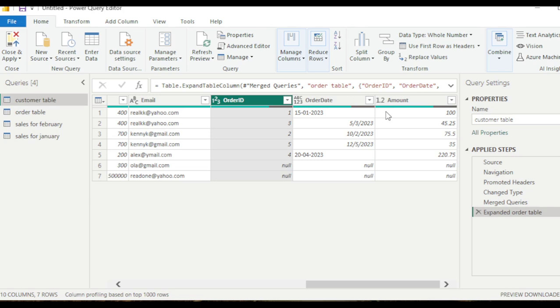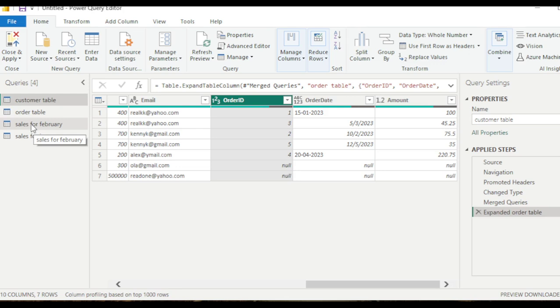Appending combines two or more tables by adding rows from one table to another. So it will add rows. Can we see now? Anything that you are bringing, you will add it to the rows. That is appending. But for merge, it will add it to the columns. So let's start with that.